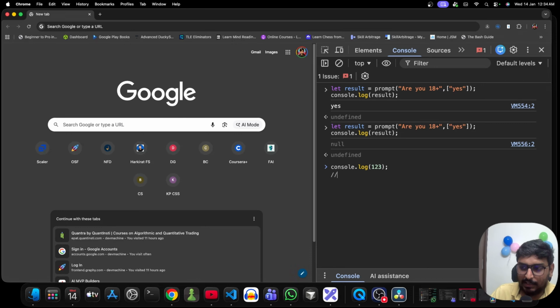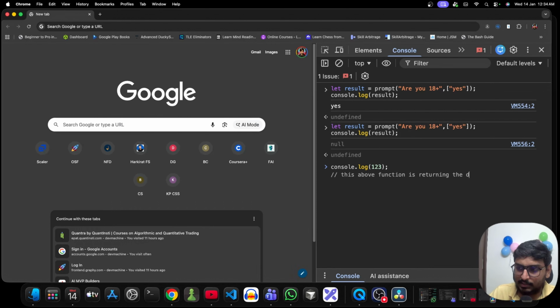To understand it at a higher level, the function is returning the data to the console tab. That's what this entire thing actually means.